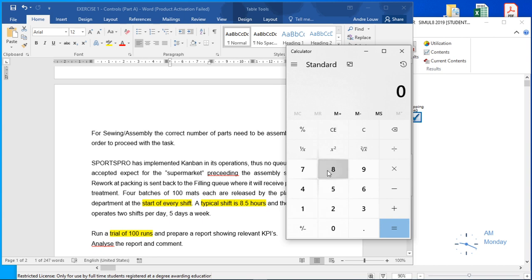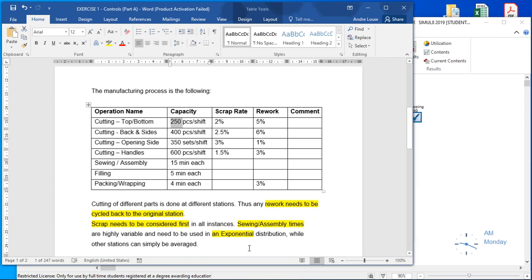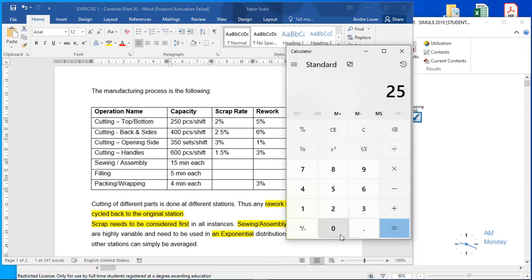Shift is given as 8.5 hours. So we're just going to do that. That gives me 510 minutes. Scrolling back up, I can do 250 per shift. So it's 250 divided by 510. Gives me 0.49 minutes per unit.